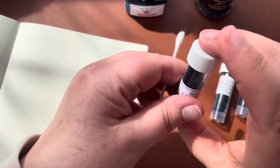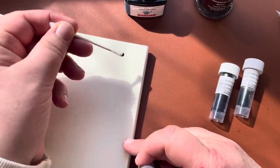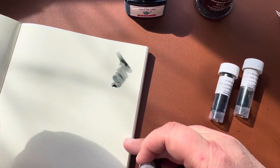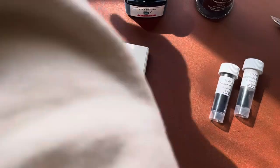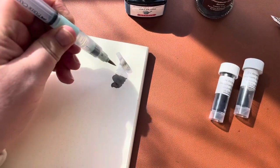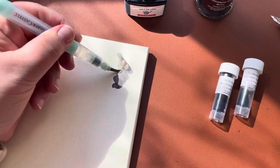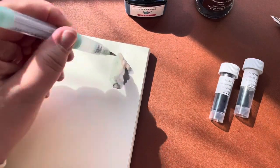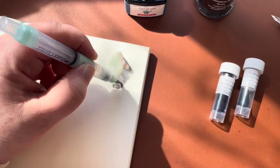It is water soluble, but what Agnes said is that she loves it for sketching. I'm going to put a little bit on the paper with a Q-tip — it's a gray, I love gray ink. It's sort of a greenish gray, not as green as these other ones, but it's lovely. She says if you add a little bit of water to it, it just turns into these delicious colors — you still get a little bit of the line but you get some peaches and greens. It's really pretty.